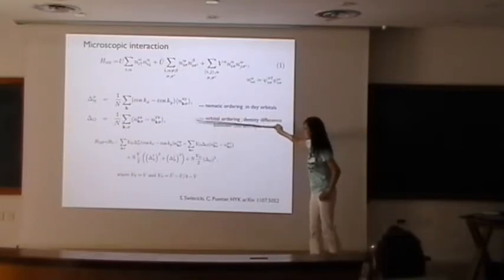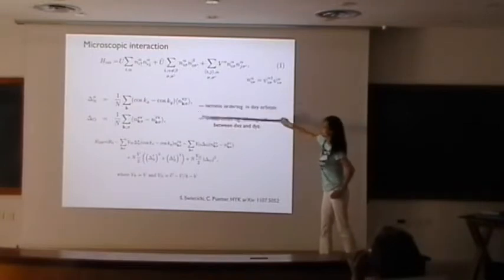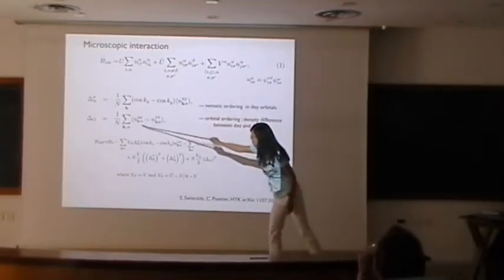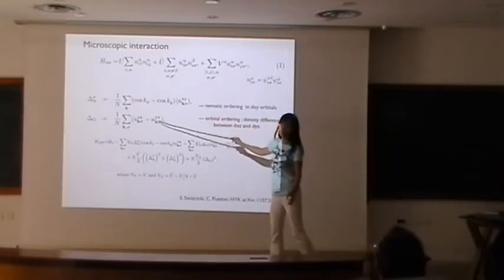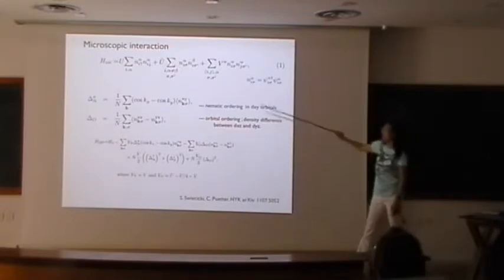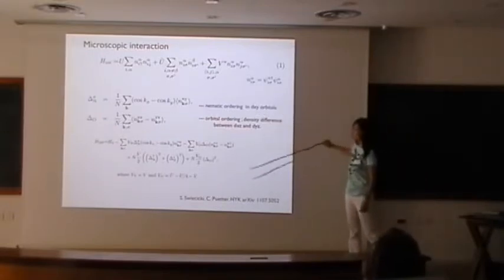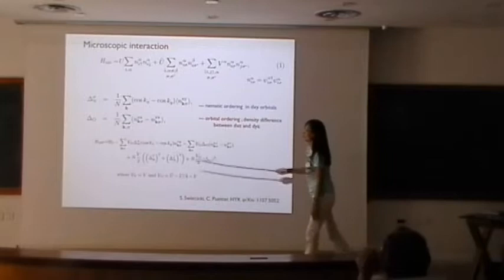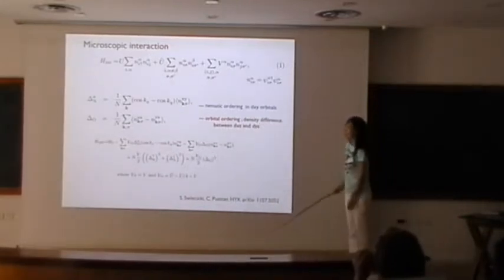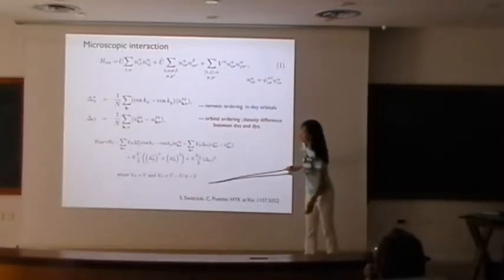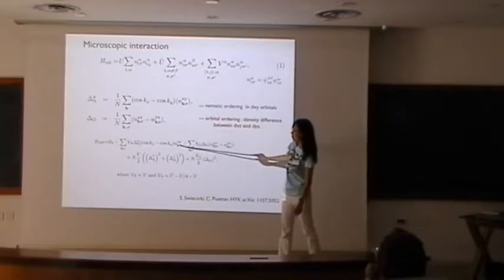This idea was mainly what we have worked on, and the other idea was done by other people, and I just combined the two ideas to unify the theory. So here's the orbital ordering between the xz and yz orbitals. Basically a density difference: xz orbitals have more density than yz orbitals, say, and it's uniform. This is a nematic ordering with xy orbitals. Put it back here, then we'll get the mean-field Hamiltonian, and all of this effective interaction is now a function of the original interaction. So you can see that this thing is important for the nematic.